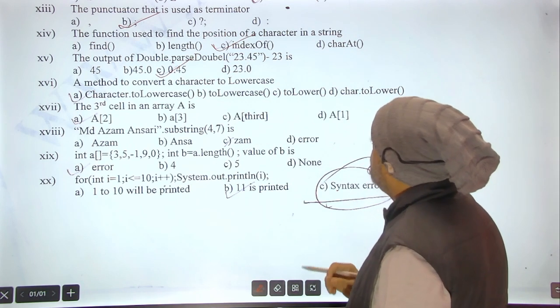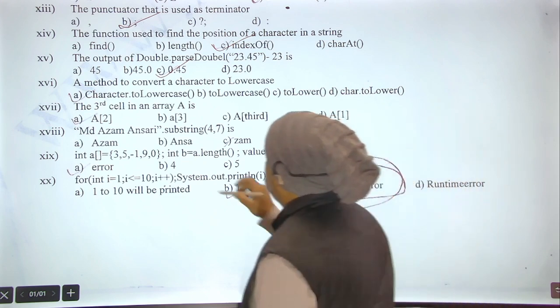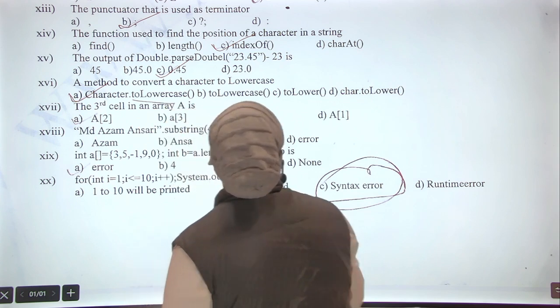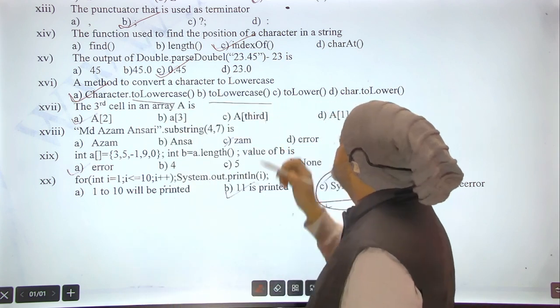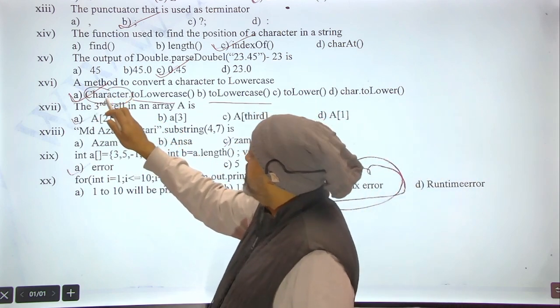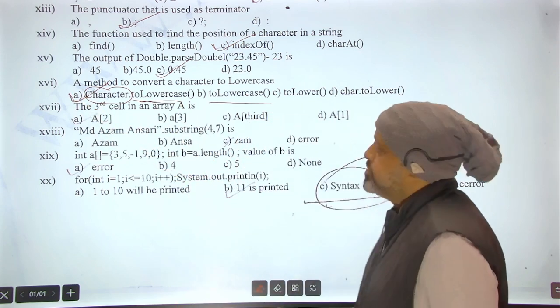A character is converted to lower case using this method, but someone is confused. They are saying toLowerCase is the method and Character is the class, but along with this class we have this method. So the best option goes to this one.